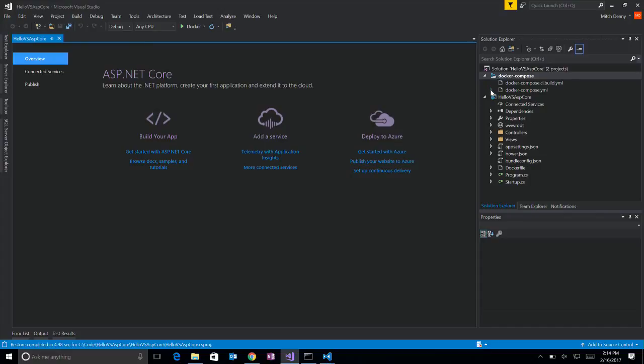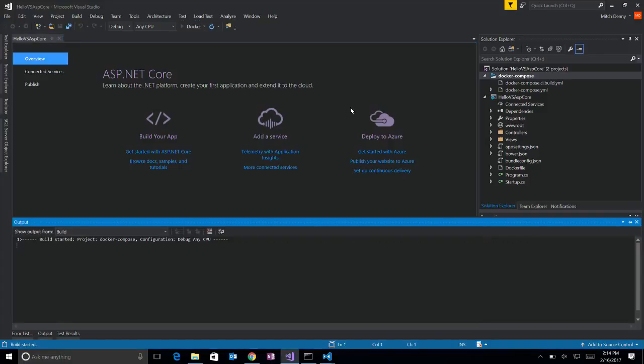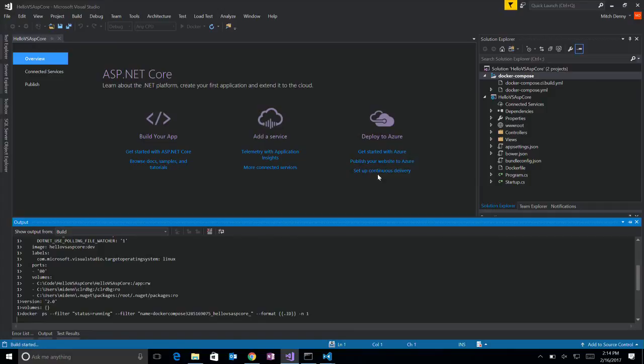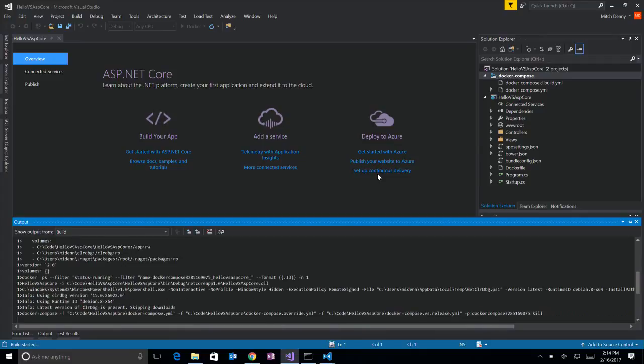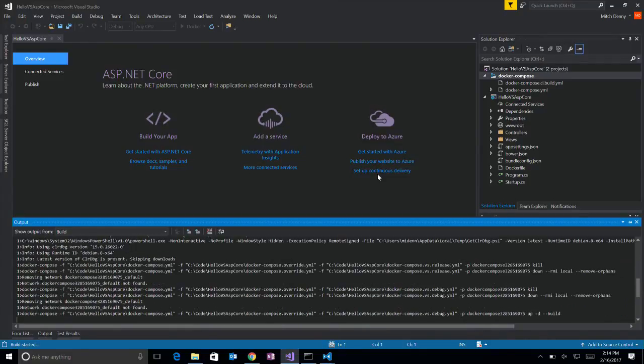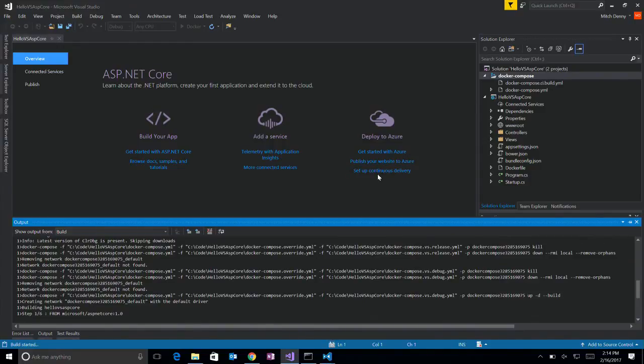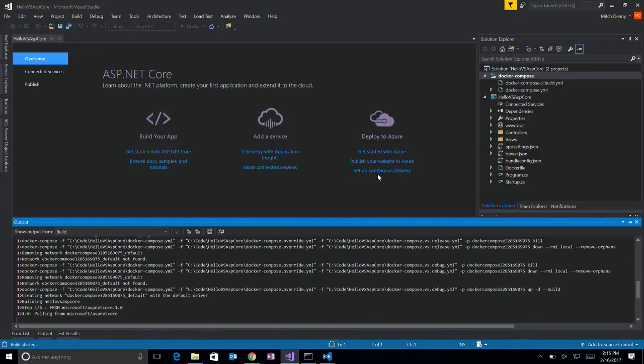But basically, in this case, if I run the application, it's actually going to use this Docker file, which was created during the setup of the project, to run this ASP.NET application on a Linux box. So previously, what I just ran on this machine was on a Windows host, and now when I run this, it's going to spin it up inside a Linux VM. So it's doing the .NET Core build, and then it's creating the container, and then it's going to deploy the container onto a Linux VM, which is running on Hyper-V here on my local machine.